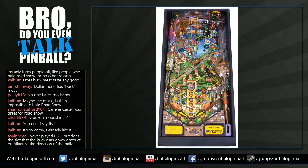I don't hate bash toys. I'm like, okay, bash toys are fine. It's a fun bash toy, man, because it's a moving target, so it really adds more shots to the game, and it's dangerous, and you've got to be prepared for how it comes back. So many people love hitting that thing, and as an experienced, serious player, I like it.